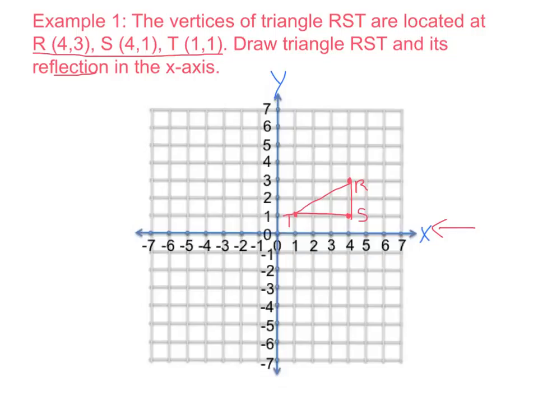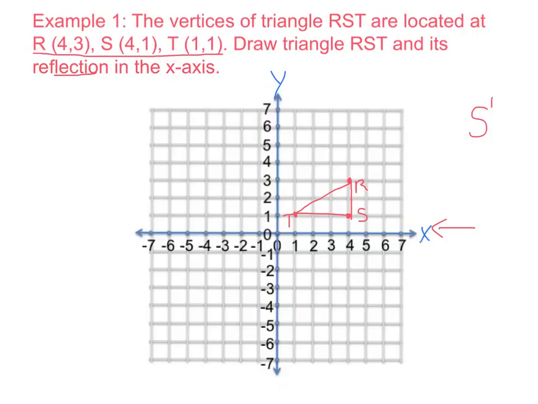Each time that you reflect it, you give the same name to each point, except you're going to put a little dash or apostrophe by it. What this stands for, it says S prime. The original S is just S. That's this S right here. But as soon as we reflect it, we're going to plot that point, and then we're going to call that S prime. That little dash right here means prime. It just shows that this was the original, and then we flipped it across the x-axis, and that's the new image.